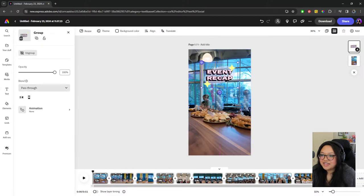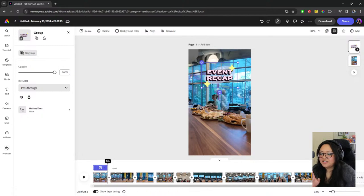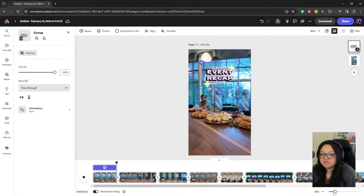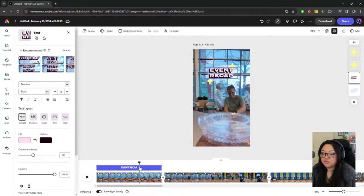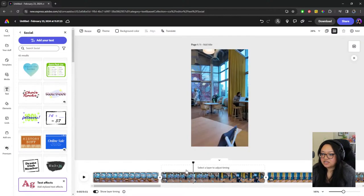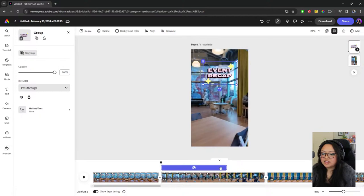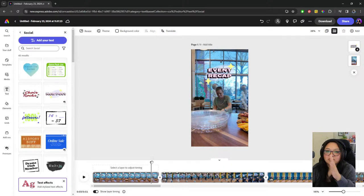Event recap. So cute. And then when you're adding text and different elements, or if you're layering videos on top of each other, you can pop open the layer timing and it will show this timeline thing, like this other track. And it's only specific per scene. So for this event recap, it'll only be on the first scene. So if I wanted to add this again, I would have to select this, copy it, select the next scene, and then paste it. And then that's kind of how I keep that consistency, because I know I get that question of how to edit text or how to keep text or elements going across scenes. That's kind of how you do it. And then you just create the seamless effect.